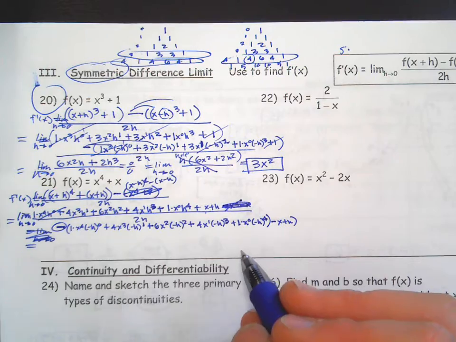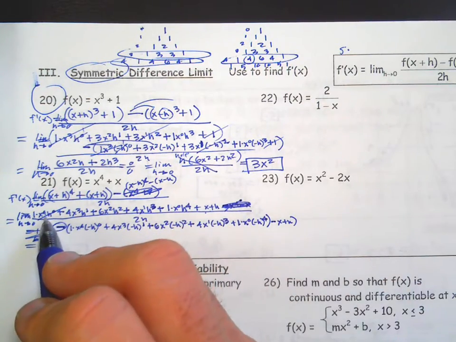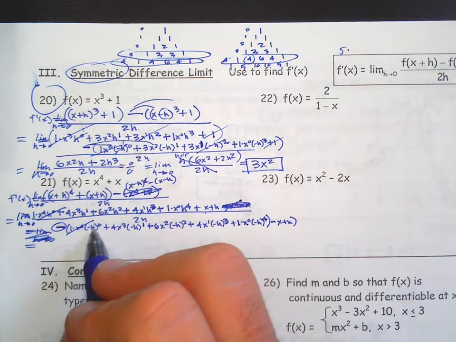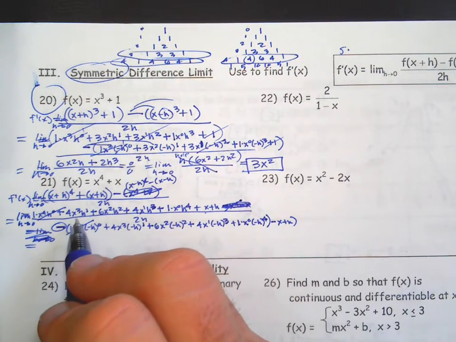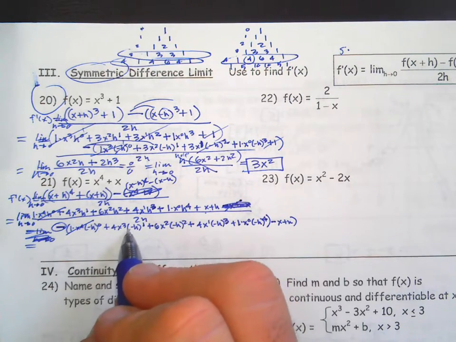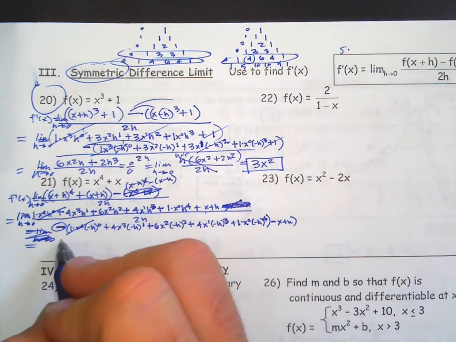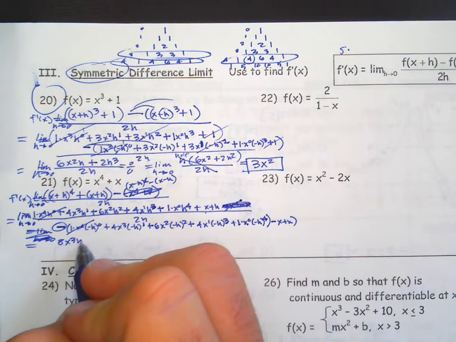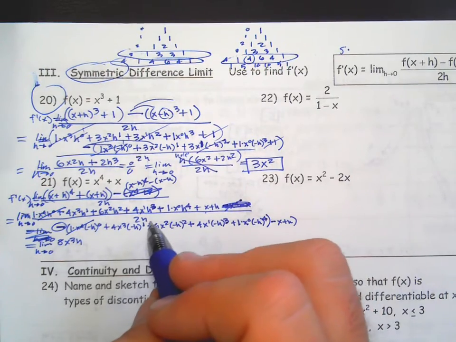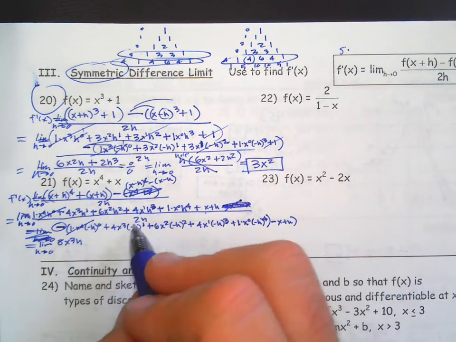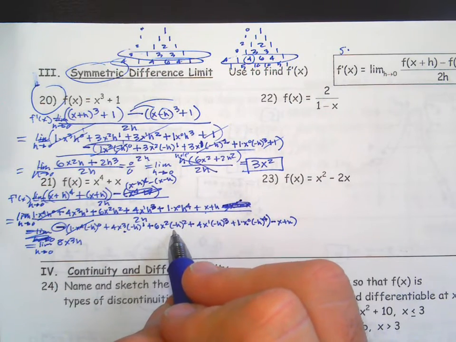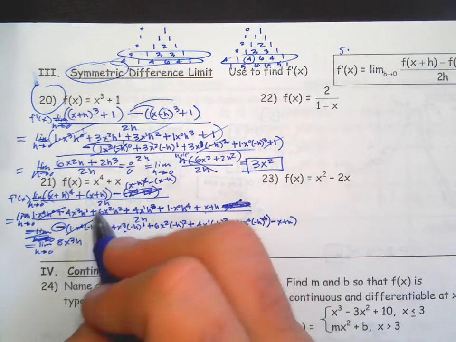So we have a positive x to the fourth and a negative x to the fourth here, and these negatives, when they have even powers, become positive. So then we have a 4x cubed h and then a plus 4x cubed h, because that's negative times a negative, so that's going to be 8x cubed h. And then, so we got those taken care of. And then we have a 6x squared h squared and another 6x squared h squared. That one's going to be positive, and then we're subtracted, so they're going to cancel each other out.